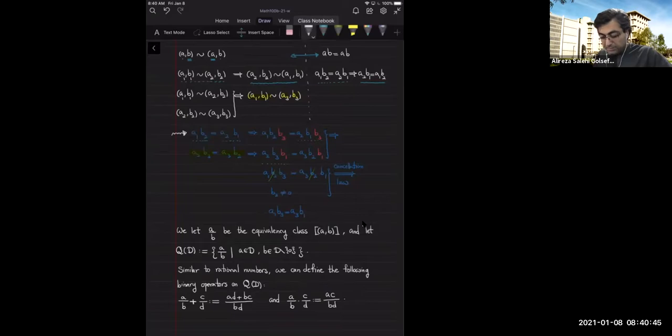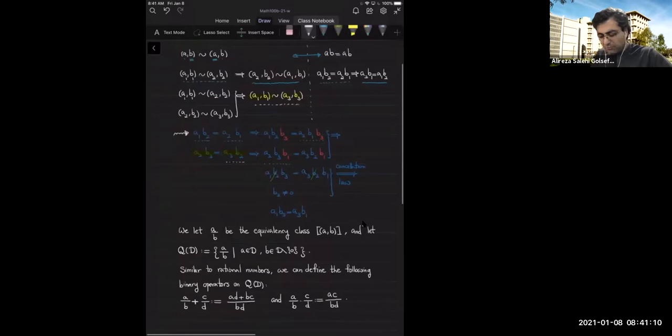So here, when I multiply both sides by B sub 3, I end up getting A sub 1, B sub 2, B sub 3, and that's equal to A sub 2, B1, B sub 3. Okay. Now, again, let's go back to our targeted equality. On one hand, we had A1, B3, on the other hand, we had B1, A3. Now, looking at the second equation, I do have A3 over here, but I do not have B1. So I'm going to multiply both sides by B sub 1. And I end up getting that A sub 2, B sub 3 is the same as A sub 3, B sub 2.